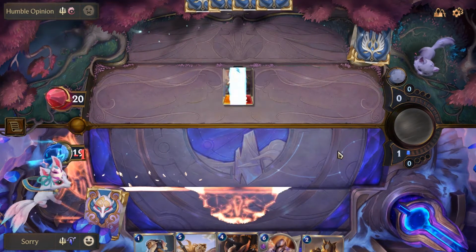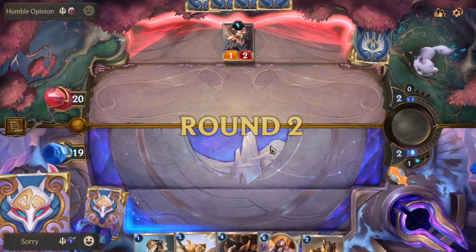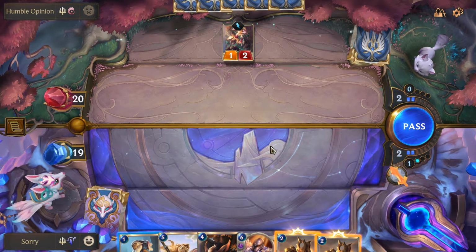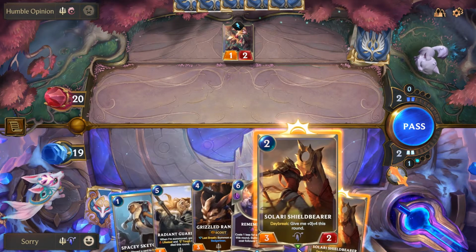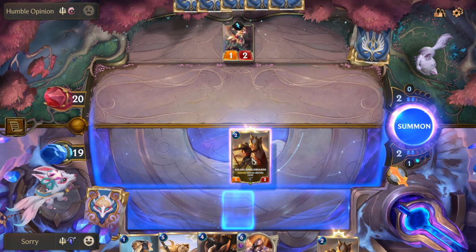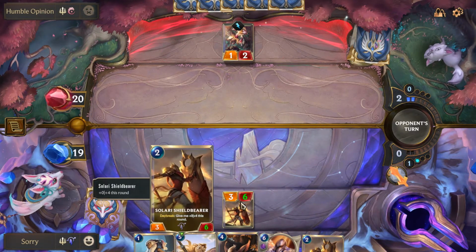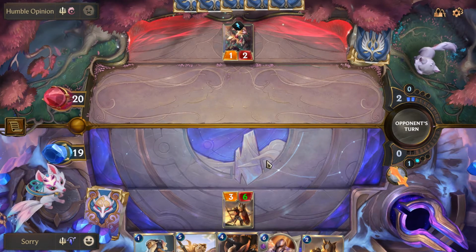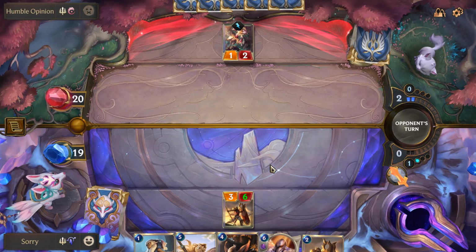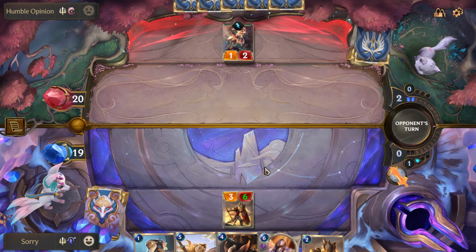Here we just pass. We're not gonna play anything. Now I have 2 options. Either I pass here and play Remembrance next turn, or I drop the Solari here. So I start to play the Solari. I don't want to get denied next turn by playing Riposte Remembrance, and then I just have a lot of units on board and I can't deal with them. I decided to just play the small units here.